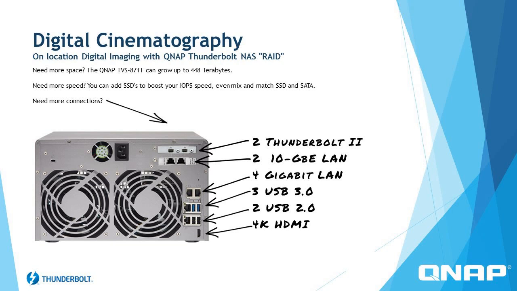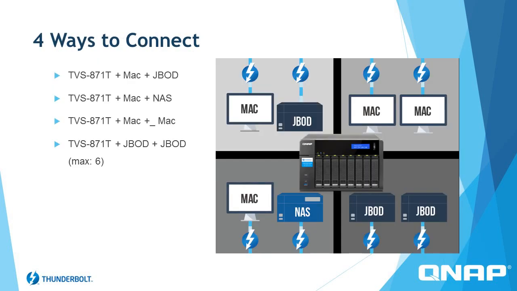And again, 4 ways to connect. You can connect from a Mac, okay, from the NAS to a Mac to a JPod, okay, or from the QNAP to a Mac to another NAS, or from the QNAP to a Mac to another Mac, or from the QNAP to a JPod up to 6 of them, okay.